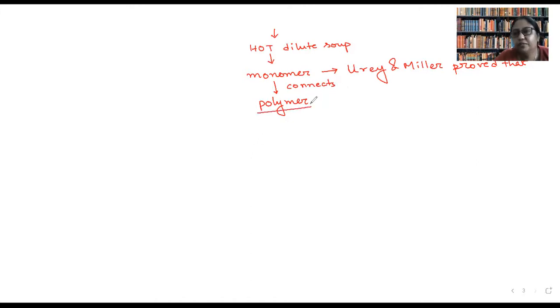Have we got the life or the polymer? Are they the same? No, ma'am. So here comes the challenge for the scientists. Many years ago, we didn't know so much about life, you know. So now they propose that there was creation of ribozyme. You know what ribozymes are? They have an RNA plus enzyme part. Can anyone tell me where we studied about ribozyme? What does a ribozyme do?